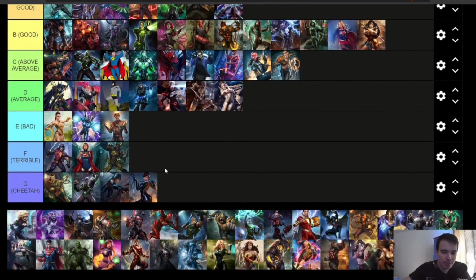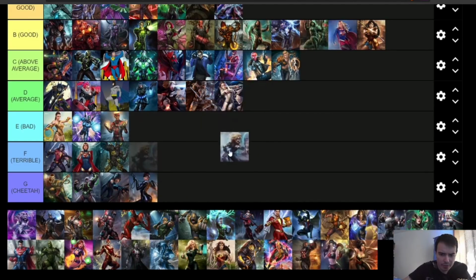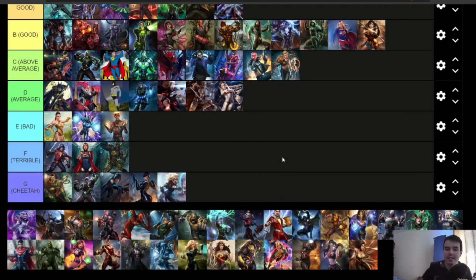Okay, getting back to it, we have, I think this is Gold Black Canary, and she's going to be in the G tier. Her passive will make the enemy not able to block after you use an ability on him. But the problem is that enemy will not try and block you, it will try and hit you. Next up we have Silver Banshee.